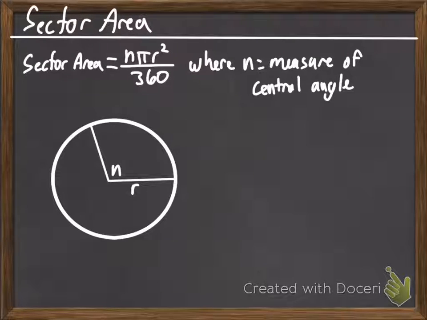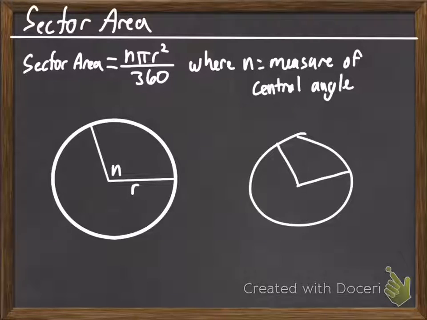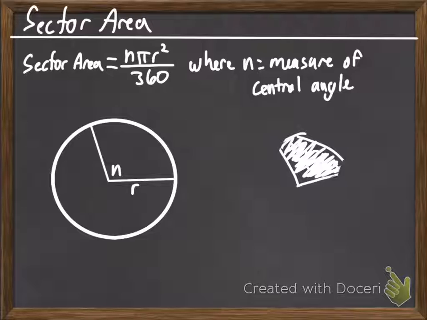So, sector area in a circle, that's where we have our circle, we have our central angle, and the sector area is everything in here. It's this space. So, like, let's say you were looking at a field that was circular and you wanted to plant so much in this area, you had to figure out what that area is. So, we have a formula to do that now. So sector area equals n times pi times r squared, where n equals the measure of the central angle again, just so you remember, and we're going to divide that whole thing by 360.